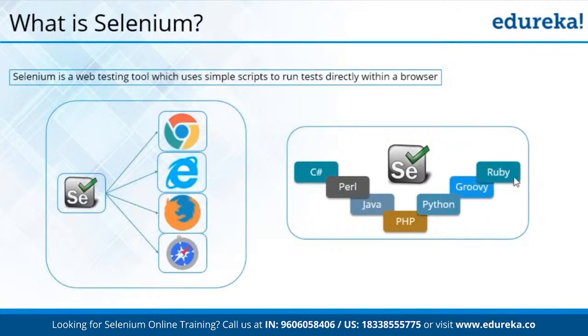There are various binding libraries available for each of the programming languages, and then you can work with Selenium to automate your application. You can use Chrome if you are more comfortable with it. If you want IE or Safari or Edge or Firefox, any browser you can use. It works absolutely fine with all the browsers. That's why Selenium WebDriver is one of the most popular tools for web UI automation.